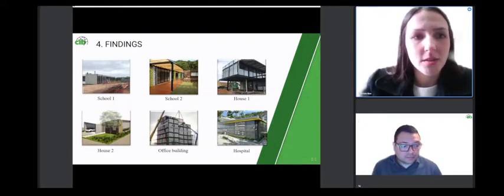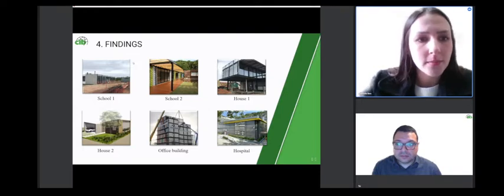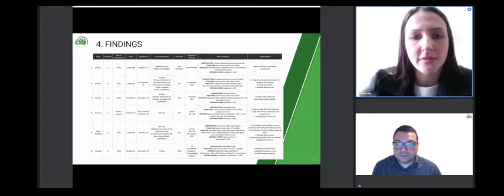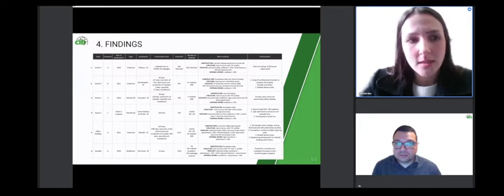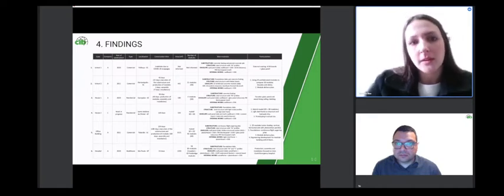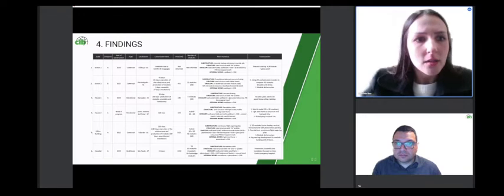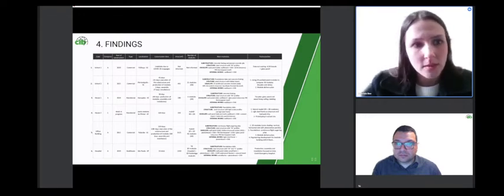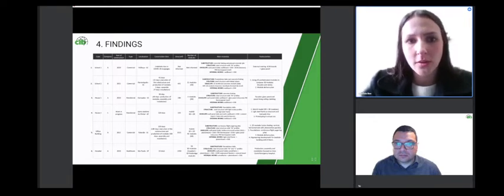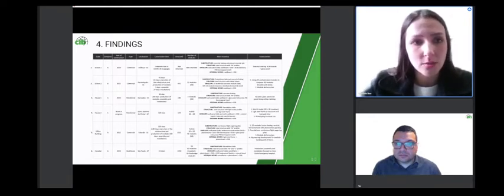We studied 6 different cases: schools, houses, office building, and a hospital. For each one of them, the occurrence of theoretical phases was verified, confirming them as modular construction. On comparing these cases, the phase with the most particularities was the production of the modules. This includes activities performed or inputs related to one case that were not repeated in another. The main difference are the materials. There are also differences between the activities performed. This is because foundations, dimensions, and especially materials involved change according to factors such as design, schedule, or cost.